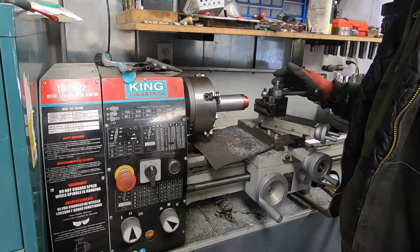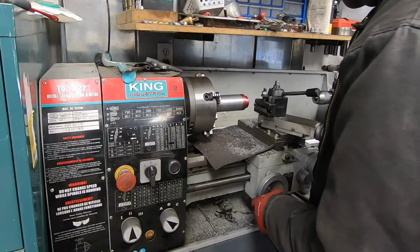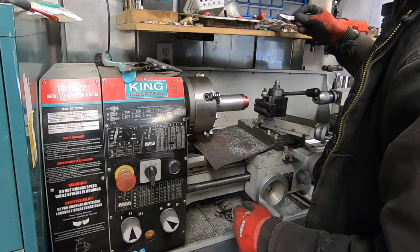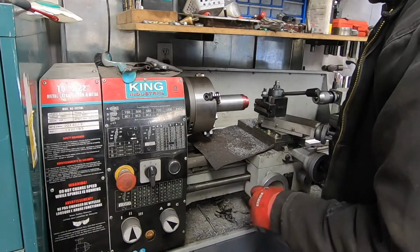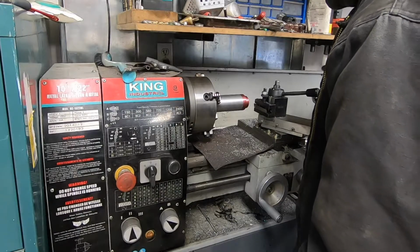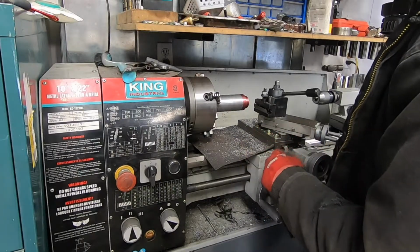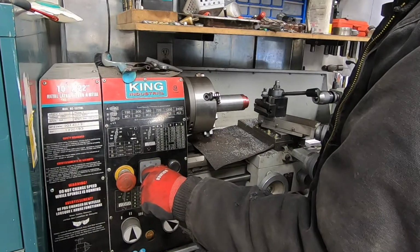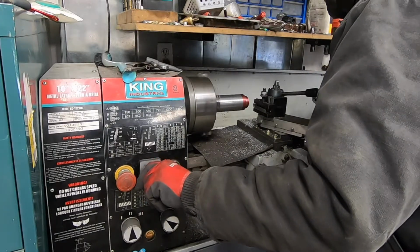Pretty hard for me to get a good camera shot here because I don't have room to get in and there's not a lot of light. I'm going to run a scratch pass to make sure that my thread pitch is right, and then I'm going to cut some threads. So let's get to it. This is tricky. I don't thread a lot, so I'm going to leave the cross slide engaged and just use the on/off. This lathe doesn't have a brake, so I'm very likely going to run it into there a few times, but oh well.